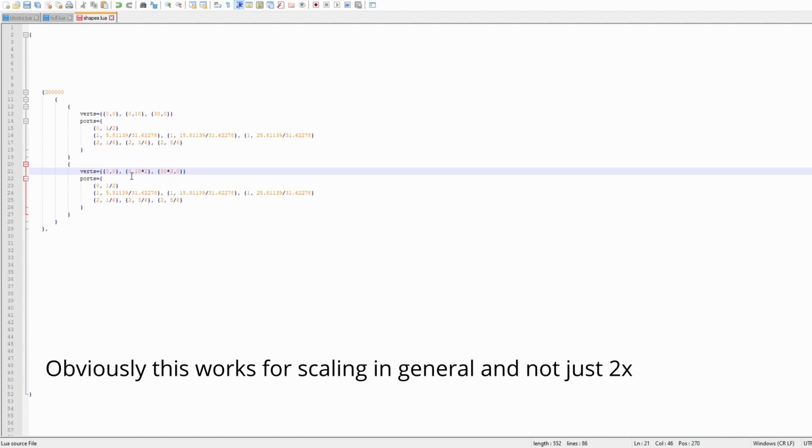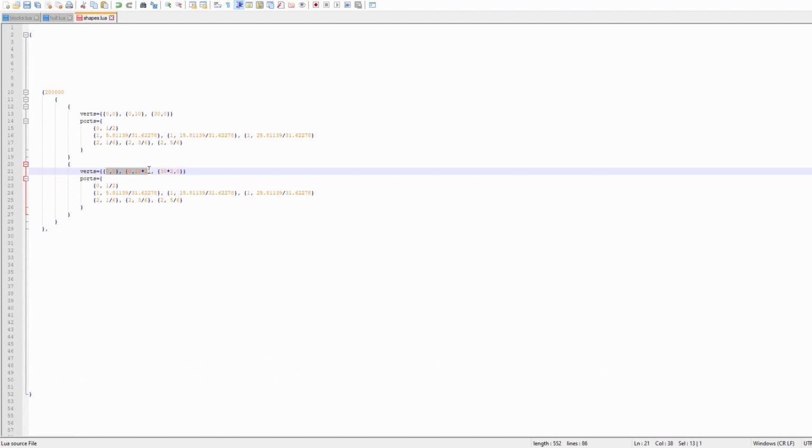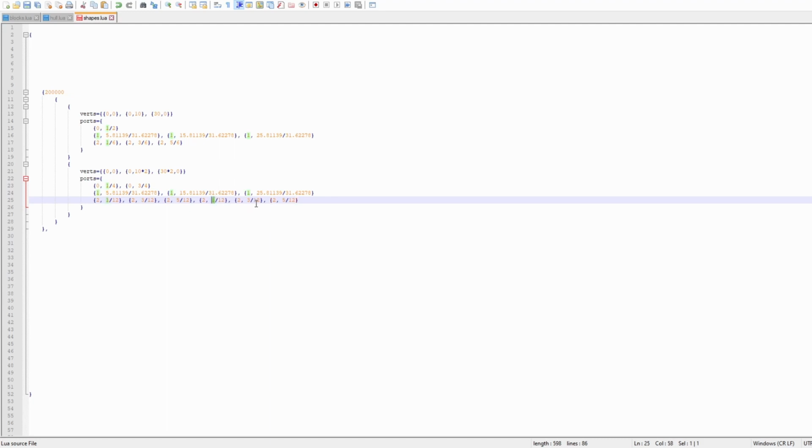Now, you will have to change the ports because now this side length is 20 long, and if we want to fit 2 squares in there, you remember the trick from earlier, you multiply 20 by 2 and divide by 10 to get 4. So we're going to make 1/4 and then 3/4. Same thing here, this side length is now 60 long, multiply 60 by 2, you get 120, and divide by 10 and you get 12. So we can copy paste, or we can update this with 12. Copy paste this, and then change these values to keep going up. So 5, 7, 9, and 11.